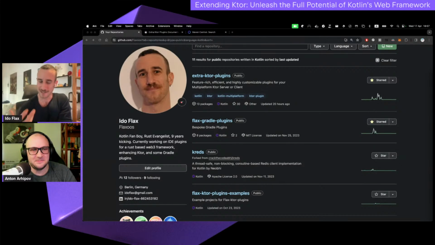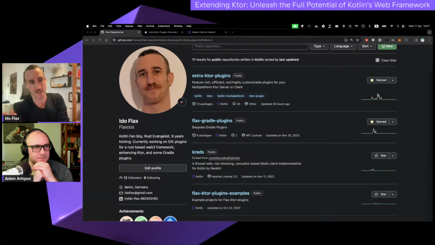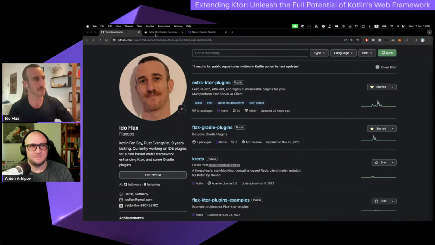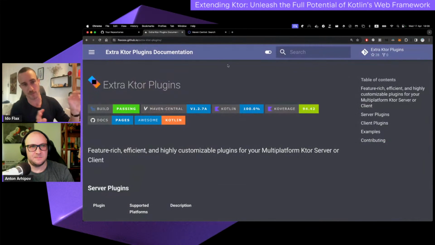So all the functionality that a backend engineer, systems engineer would need already exists. So that I think is the reason that people or companies are still sticking to Spring. So the goal, the motivation behind my project. This is my GitHub repository with different projects that I work on in my open source stuff. And this is the page for the Ktor plugins that I've been working on.